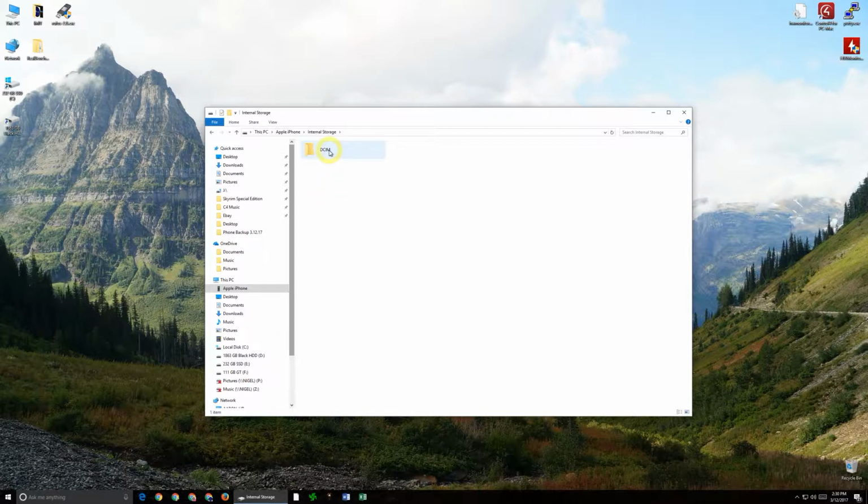So we're going to go ahead and go into that folder. We can see there's a folder inside of it. Sometimes you're going to see a couple of them. You may just have to go into it and actually look for the one with the actual pictures that you're looking for in them. So now you can see I have these few pictures in here.